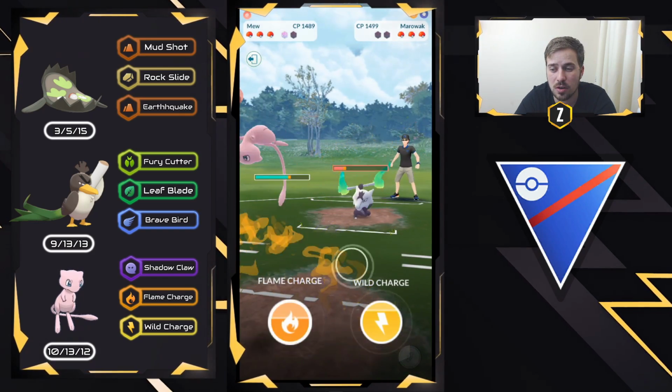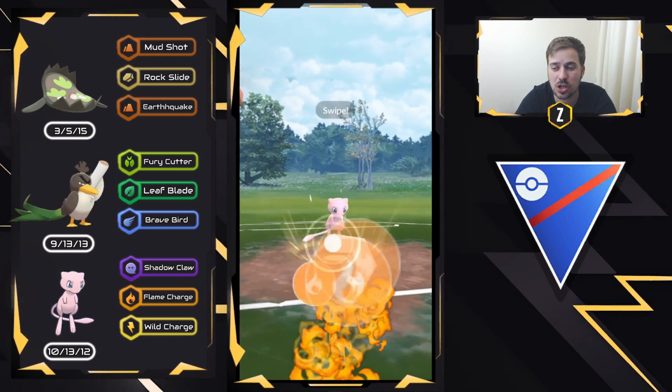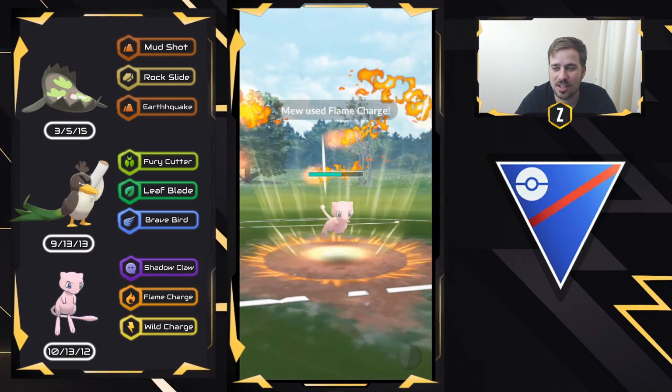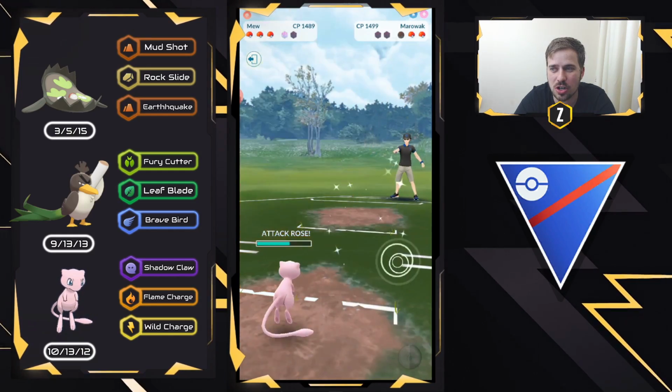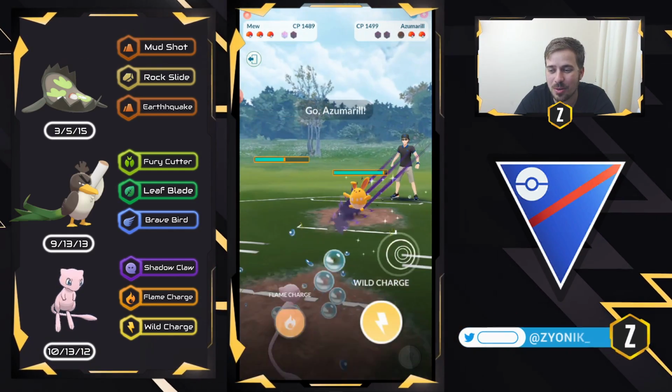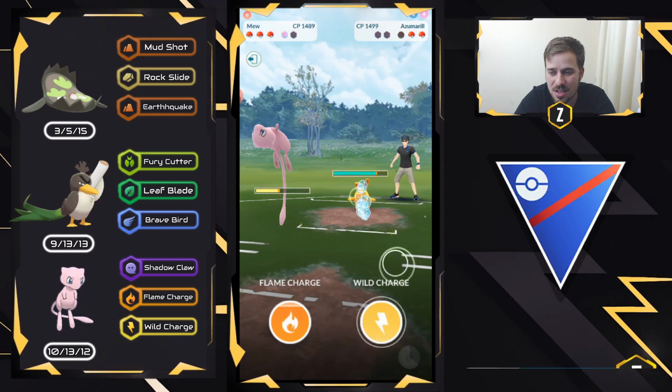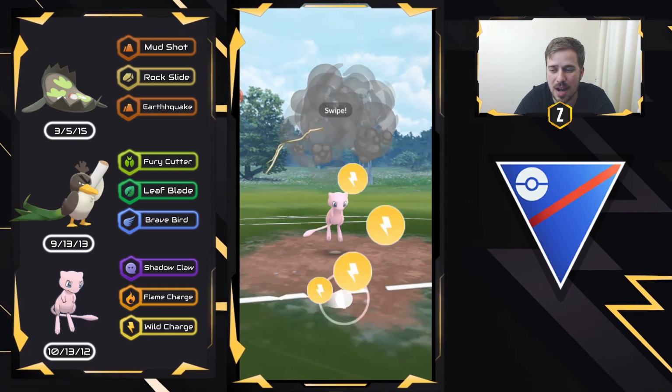We're going to commit to more farming, and then we're going to go ahead and go for the Flame Charge, boost our attack, and let Mew go to town on this team. So we're going to go ahead and get the Flame Charge off. They're going to bring in an Azumarill. We're going to go ahead and go for the Wild Charge right here after I build up some more energy. So we're going to go ahead and go for Wild Charge, go for a back-to-back.